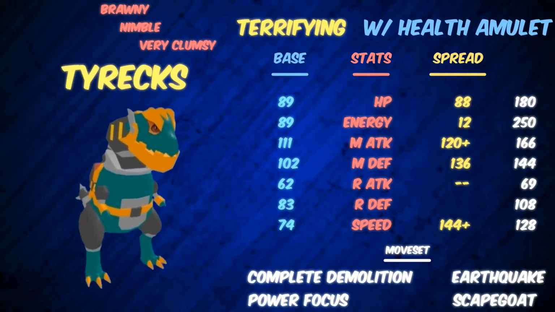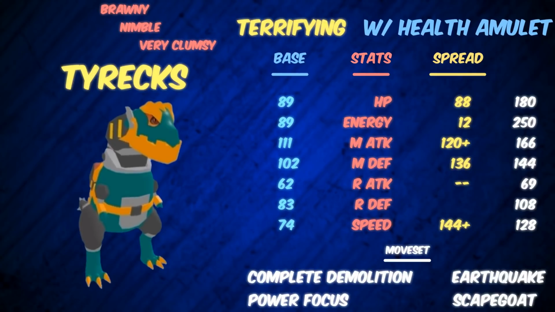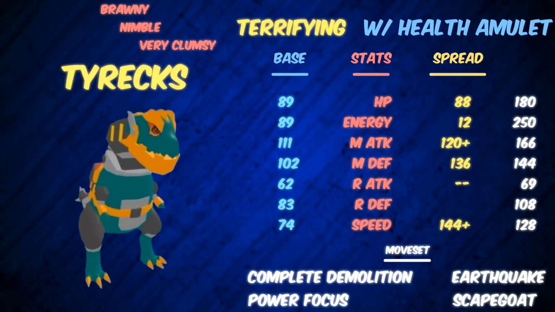Here we have a Brawny, Nimble, Very Clumsy Tyrex. This is one I made myself, so that's why you don't see a credit on the bottom. Same ability, same item, Terrifying with Health Amulet. It's just for longevity and just general utility. Power Draw is not useful, and I don't really like Staunch that much.